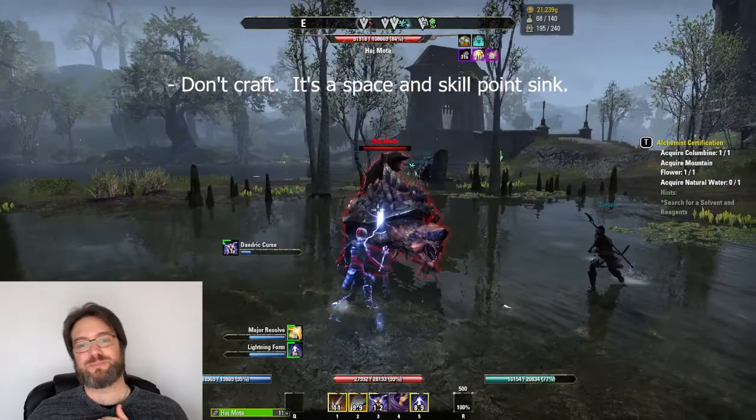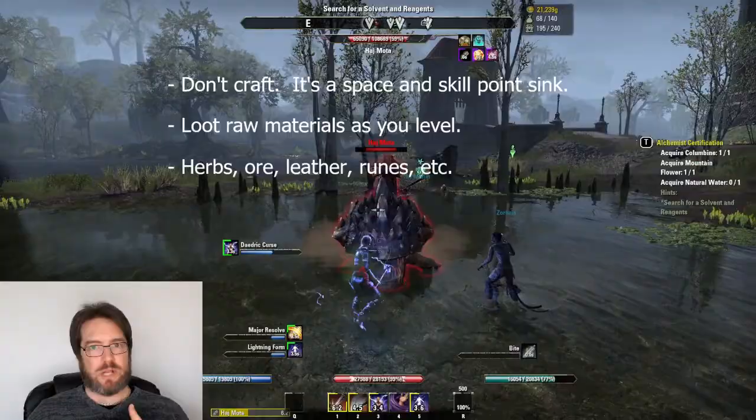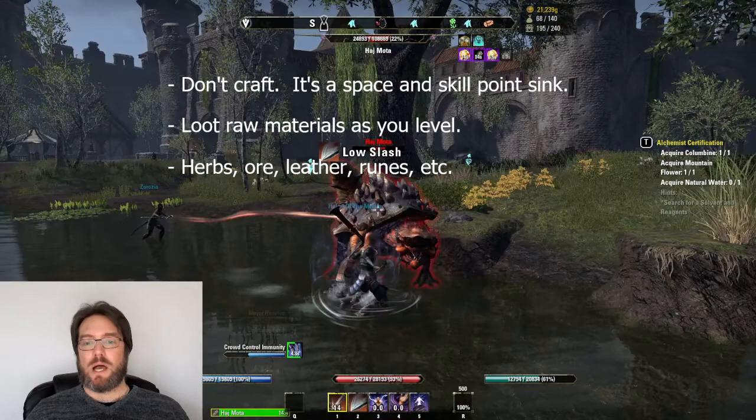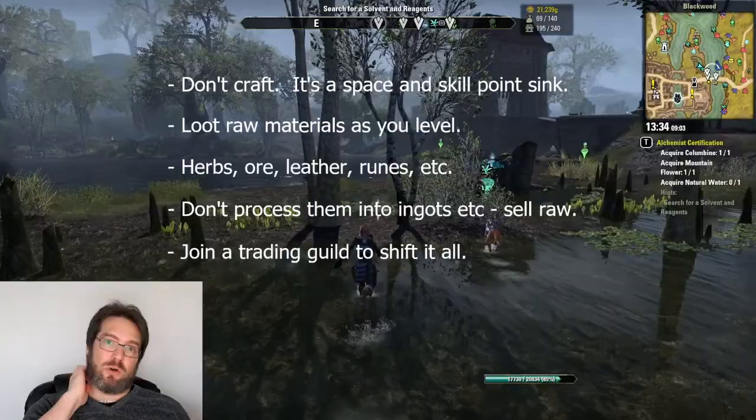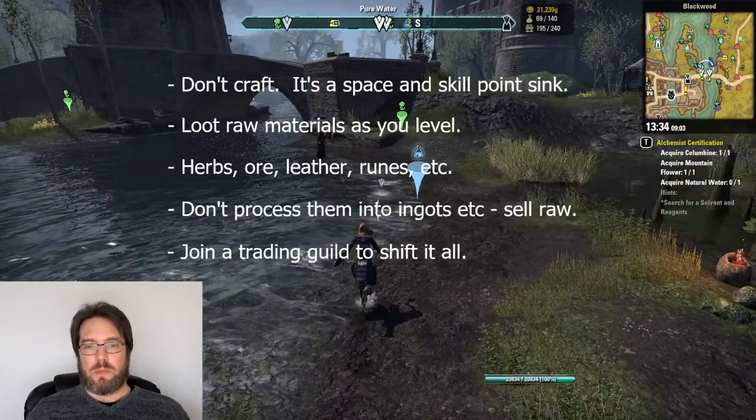Only loot things that are valuable. So we're talking about herbs, ores, leathers, runes, stuff like that. Stuff that will sell really quickly and for a decent amount of coin. Don't process them. Don't turn ore into ingots or leather scraps into actual leather pieces, because you will lose value out of those things as a result of that. So obviously you'll need to join a guild with a guild trader, but there are plenty of them around. Because those raw materials will sell quickly and in large amounts.